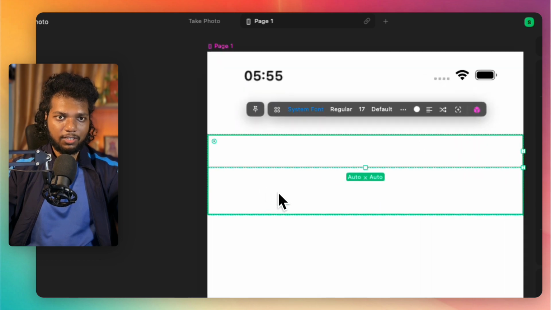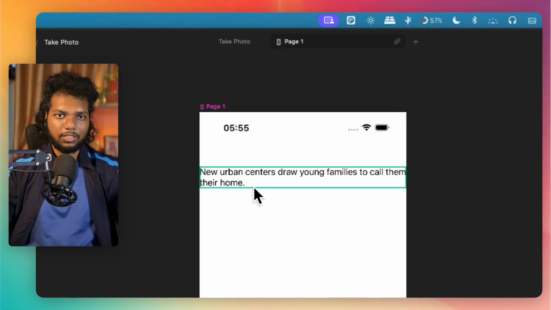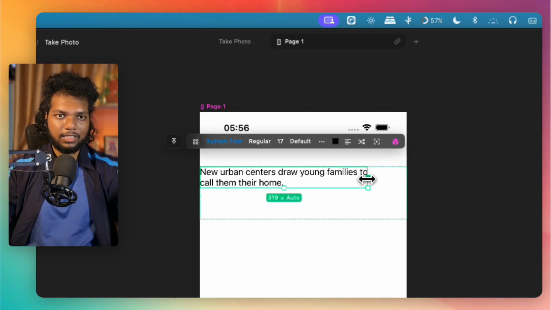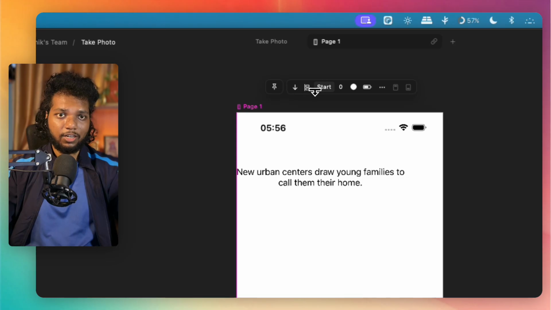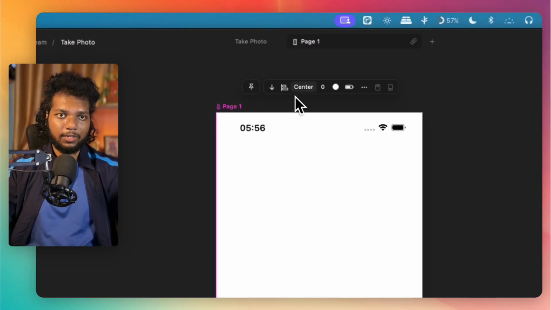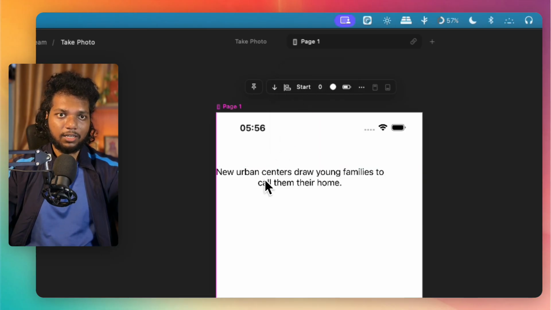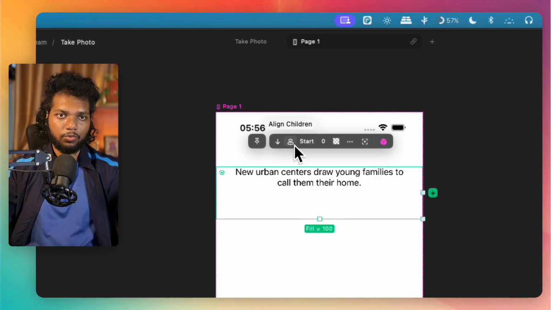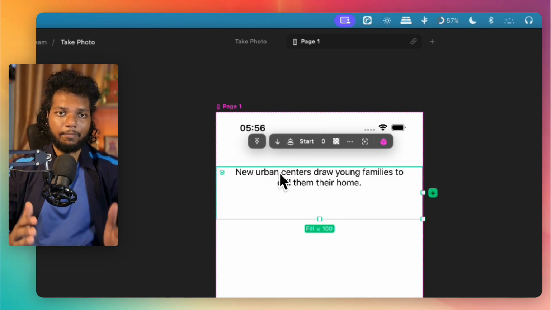So since you have seen that I've dropped it here, I need to change the color. So I need to change it to black. So this is how you draw the text, like the image text. And if I want to center it, I can center it and I can move it here also in the V stack. So this is left aligned. If you want your children to be center aligned, you can center it as well. If you want your children to be at the start or the end, so maybe in the start, and this is how you work. So you can see this align children as in the middle, in that particular V stack.